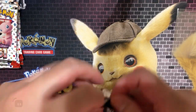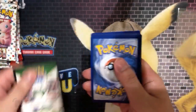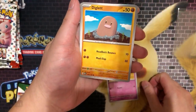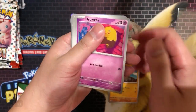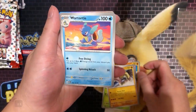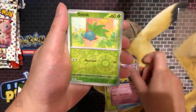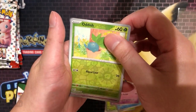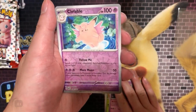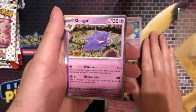Oh my God, what the fuck is this, man? Alright, let's drop that. There's no tricks. Abra. Diglett. Drowzee. Bulbasaur, Hitmonlee, Wartortle, Hypno, Yo Oddish, and what the heck? Do we get more rares or something? Oh, uncommon Clefable. Yo Gengar. Oh wait, no, it's just regular.